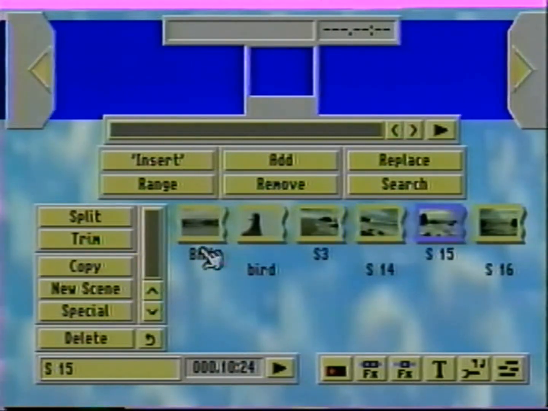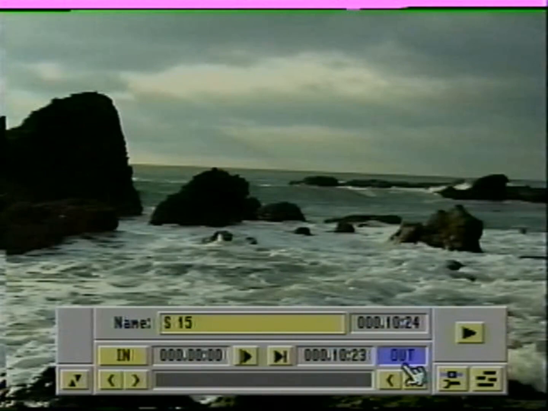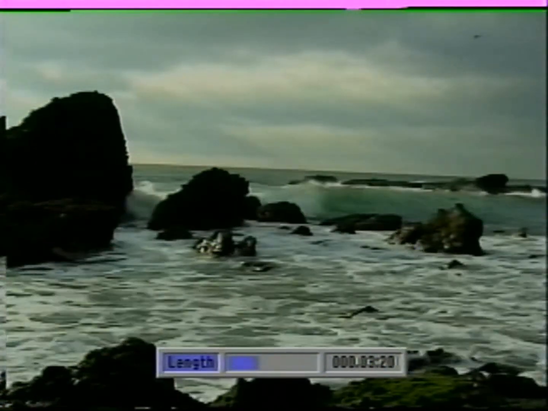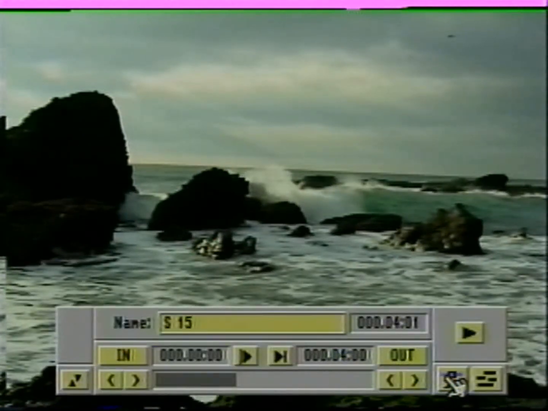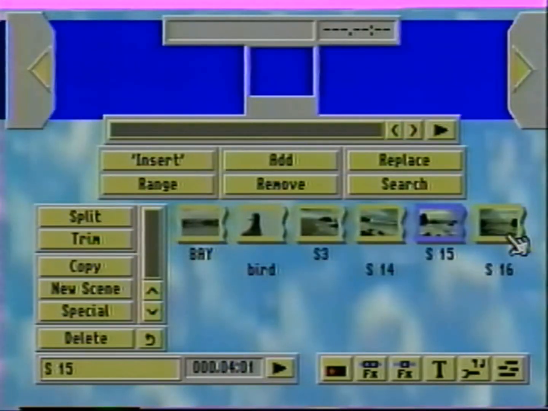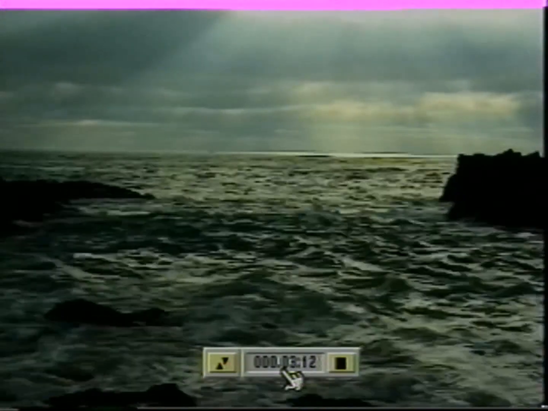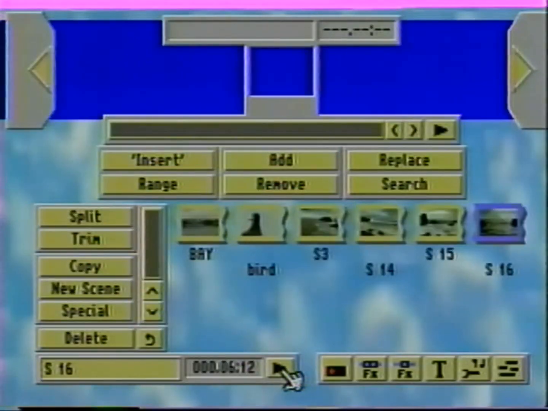Let's take scene 15, and we'll shrink that way down to maybe 3 or 4 seconds long. Let's go to 4 seconds. Go back out to the edit window and take our last scene, scene 16, and it's 6 seconds, 12 frames long. Let's leave it like it is. I like it. I want to play that back just to make sure it starts and ends like I want it. So let's go ahead and hit the play button. And we can watch that back and make sure that it's just exactly what we wanted, which it is, so we'll leave it just like it is.